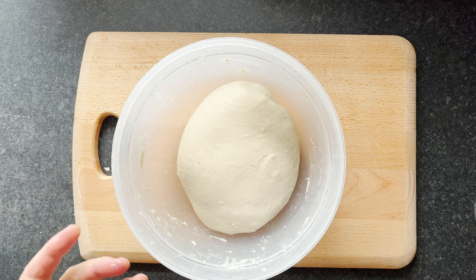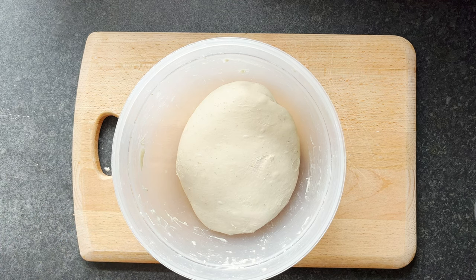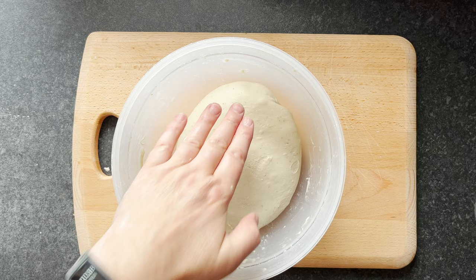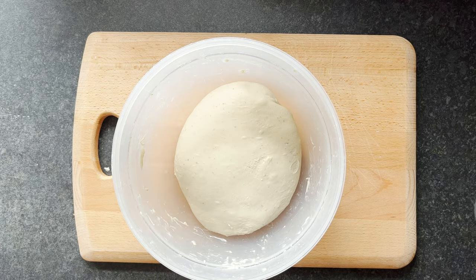So what we're going to do now is leave that for between 4 and 5 hours to prove. It's 4 or 5 hours depending on the temperature. If you're at 19 degrees, it'll probably be 5 hours. If you're at 24 degrees, it could be 4 hours. But we'll show you as we go, doing a prod test, just to see how much it stretches back on us.